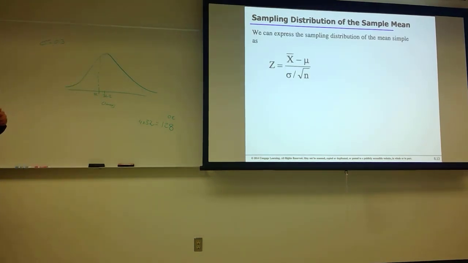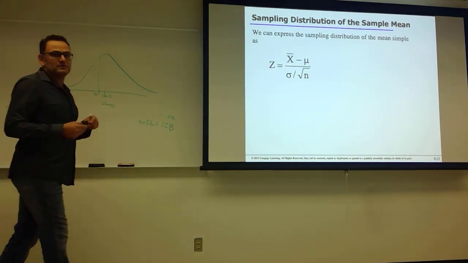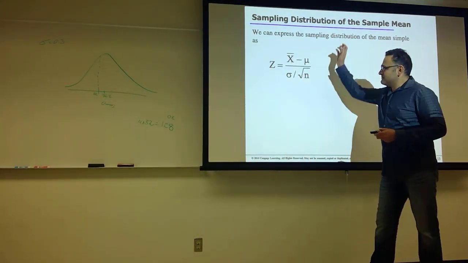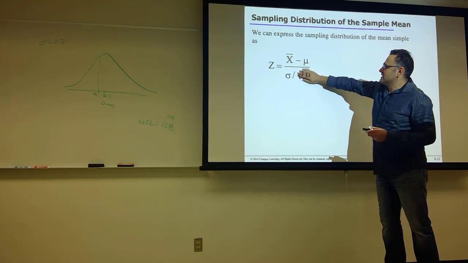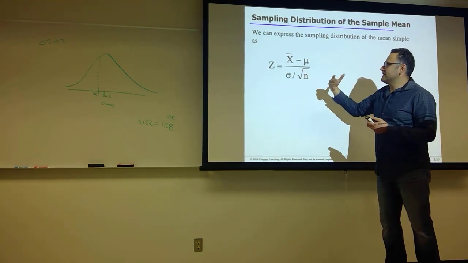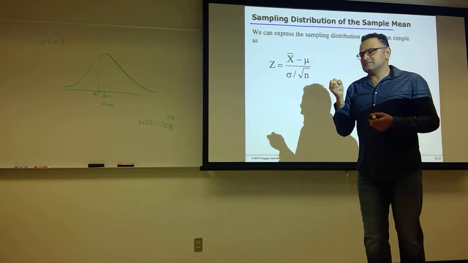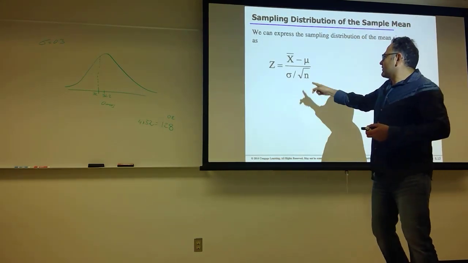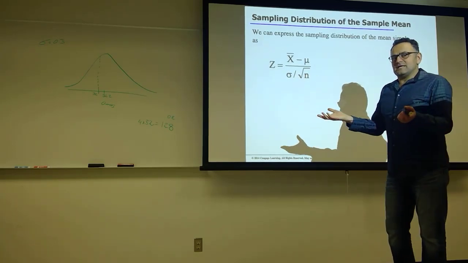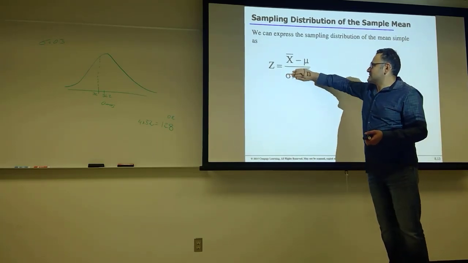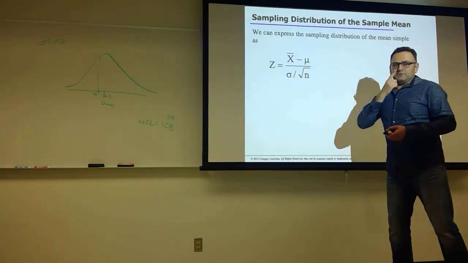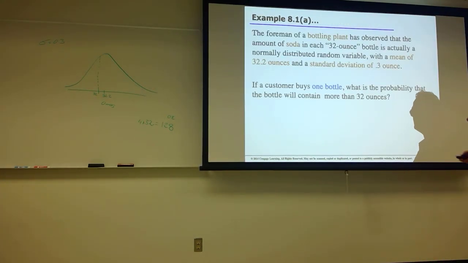So the way we calculated it, again, we go with the z-score. The z-score works just the same as in chapter 7. The only difference is that in chapter 7 we didn't have this square root of n. But technically in chapter 7, because we would always take 1 unit, our n was 1, so divided by square root of 1 is the same value as sigma. So that's why in chapter 7 this was our formula. And now we use this formula. So it's very simple, the same as before.